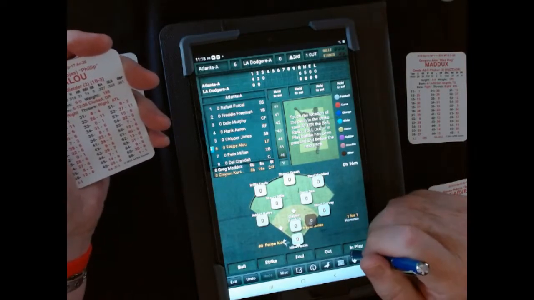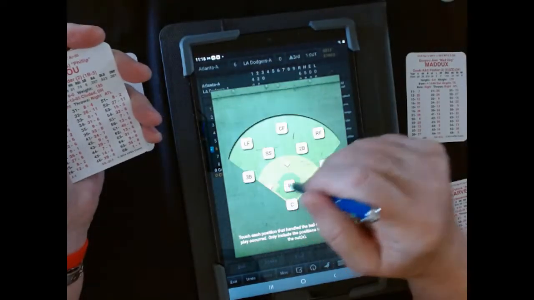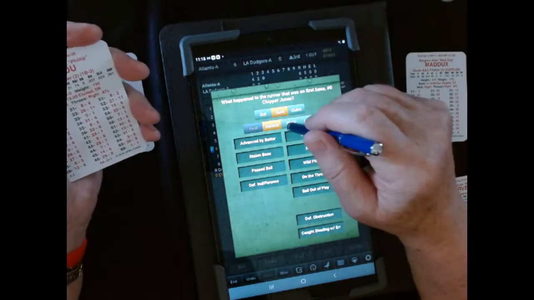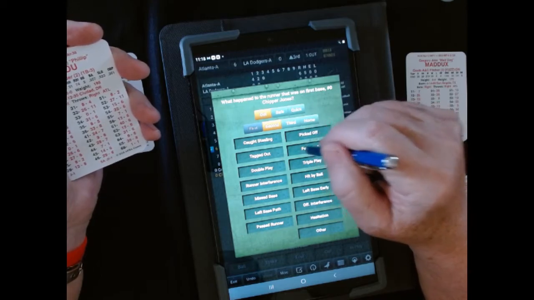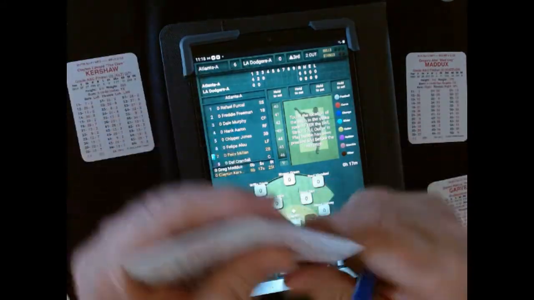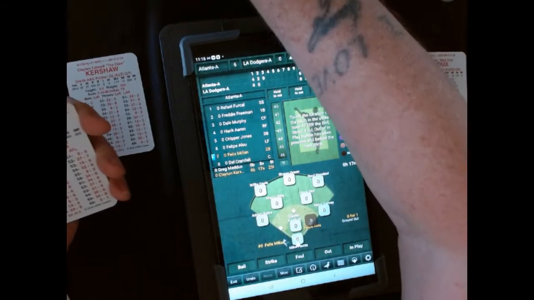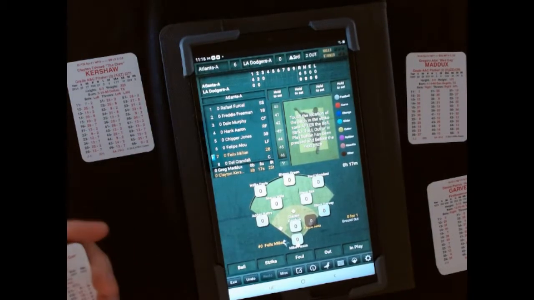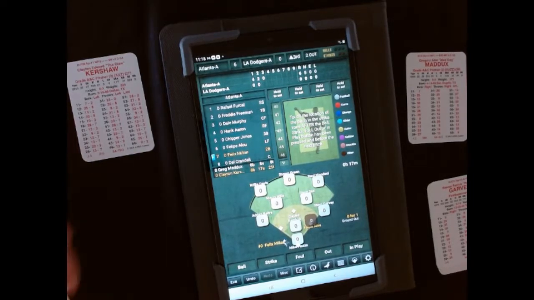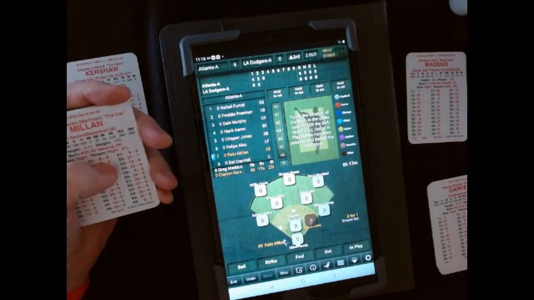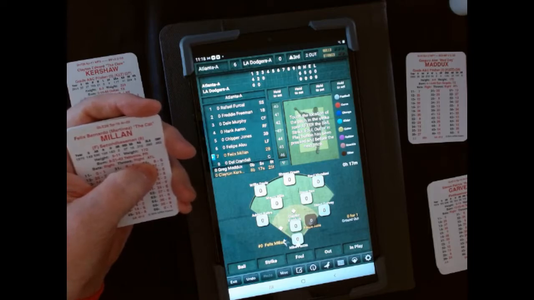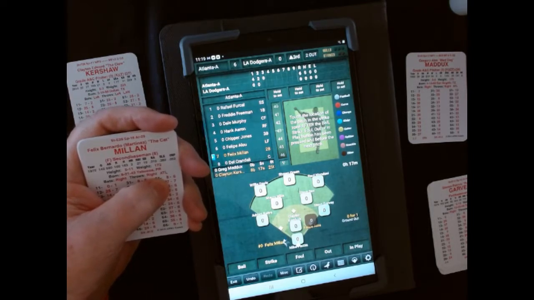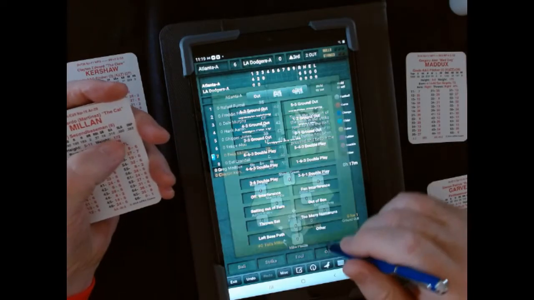Okay. In play. Fielder's choice. 1-6. Done. Out. Forced out, and he was held up. Felix Milan. 51. That's a 8. That's going to be another out. Yep. Out. 5-3.